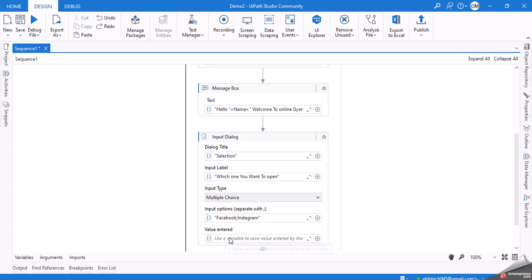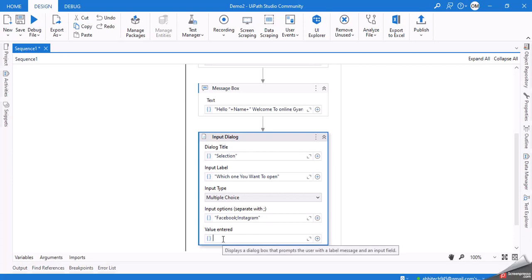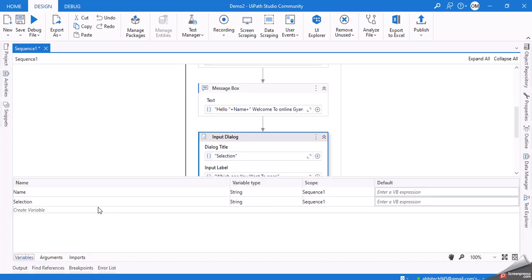And where are we going to store that value? So Control K, create a variable, and name it selection. You can see the variable here as well, selection.